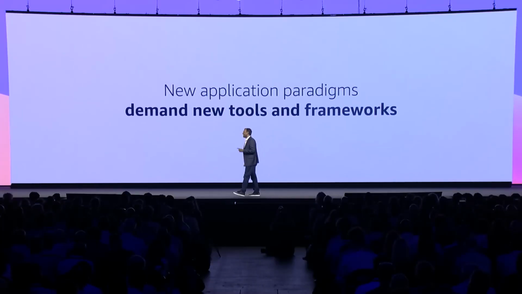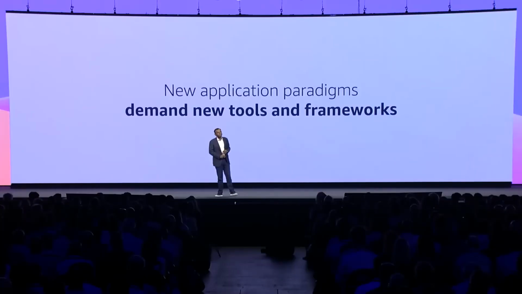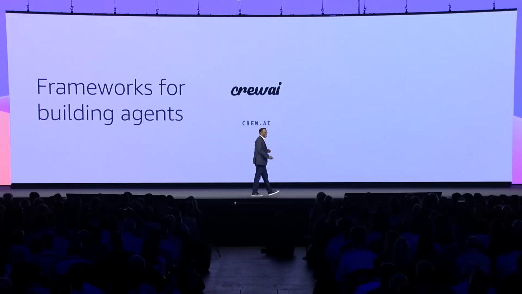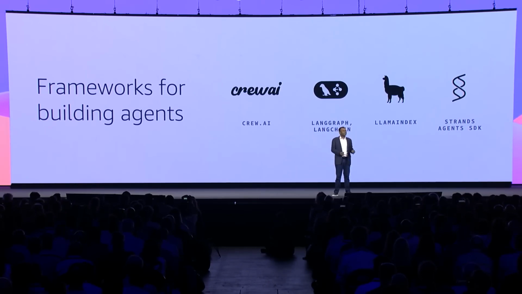Well, to put it simply, agents demand new tools and frameworks for builders. Many of our customers have built and experimented with agents using Bedrock, and we have learned a lot from your feedback. One thing we have learned is that you want more control and the ability to more easily use open frameworks with AWS. These open frameworks take the heavy lifting out of orchestrating these agentic applications. We have seen a lot of momentum around frameworks like CrewAI, LangGraph, and LlamaIndex.